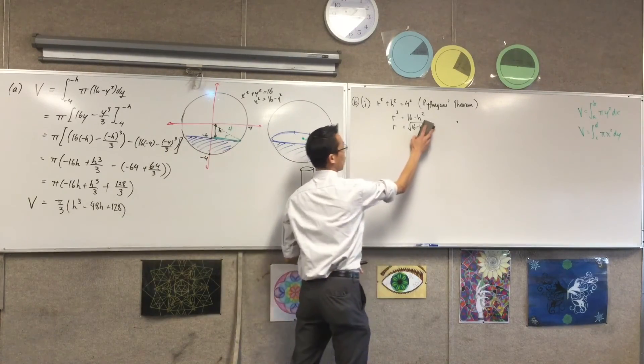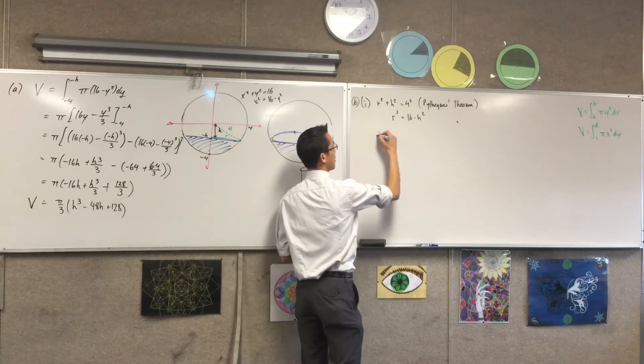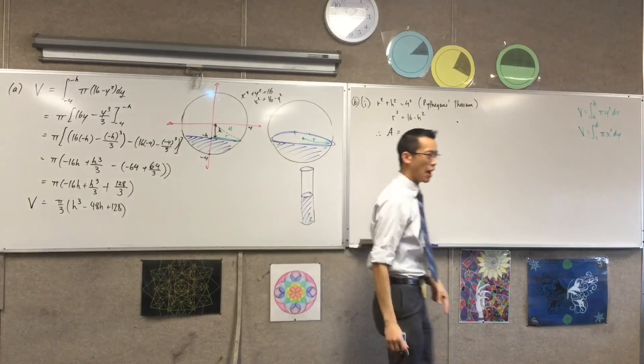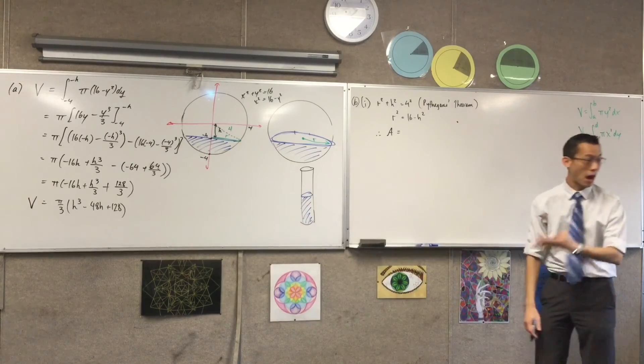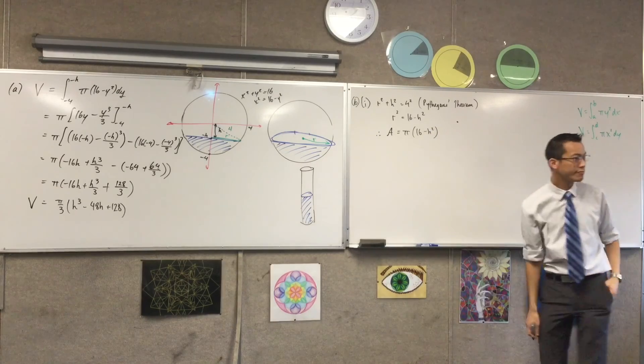So I'm actually going to rewind a line, and I'm just going to say, well, what I'm actually working out is this surface area. Of course, it's a circle, which is just pi r squared, so that area I'm after is this. Yeah?